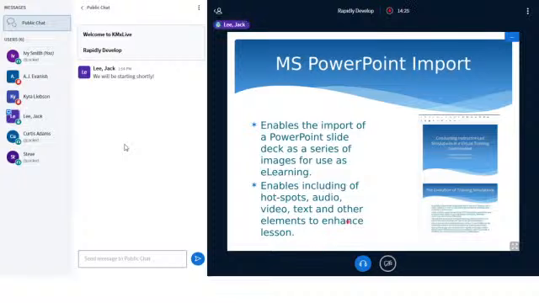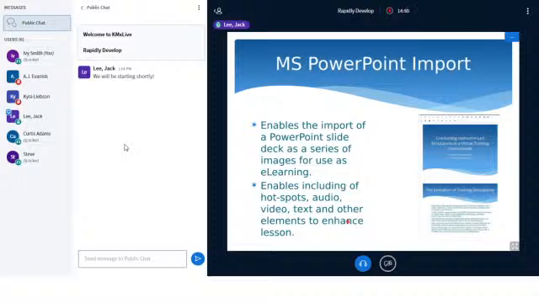The last thing that we added was the ability to import Microsoft PowerPoint. Now, KMx already has the ability to import Microsoft PowerPoints into the product for use as e-learning, but we wanted to expand that capability to allow those imports to also be edited, annotated, and added to using this new tool.